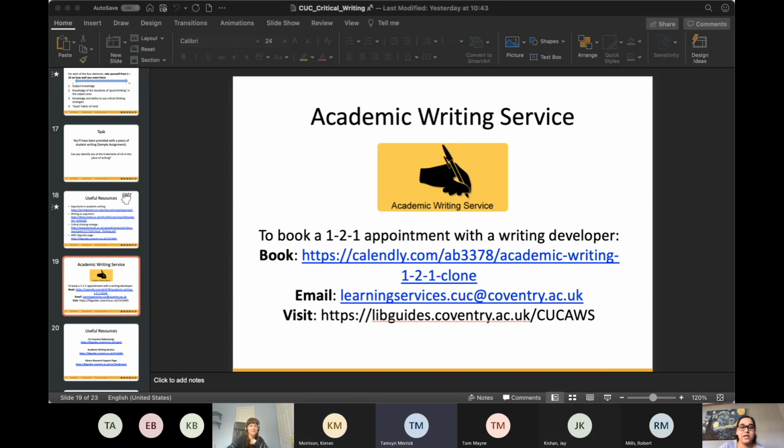Great stuff. Okay, well, if you need any further help, or if you're unsure about which aspects of critical writing you need to apply to this, you can book an appointment with us. We can take you through the different stages. There is a booking link in the PowerPoint. So we're trying out a new booking software called Calendly. At the moment, we've got Tuesdays and Thursdays available with me, and then with Dan, it's Mondays and Fridays. So I'll send you the links across. If you do want to book, you can do so through that link. If it doesn't work, or for whatever reason, technology is being technology, then just drop us an email and we'll book you in as normal.